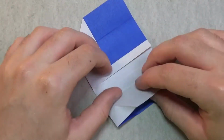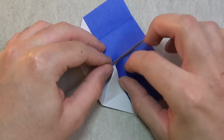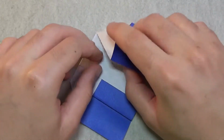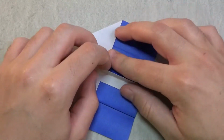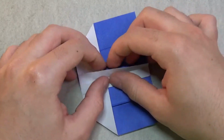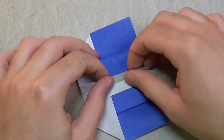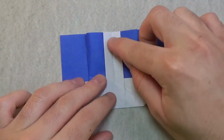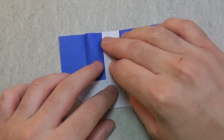Okay, and now take this edge, and we're going to tuck it under this edge, like this. And repeat on this side. So just lift it up and stick it under there. Okay, like this. So this is the top of, this is the arrow, or the tie, whatever it is.